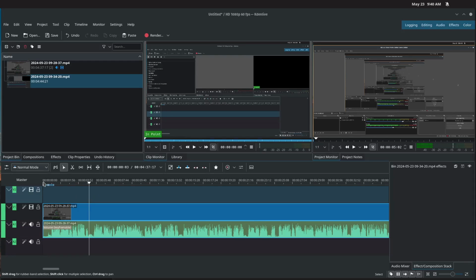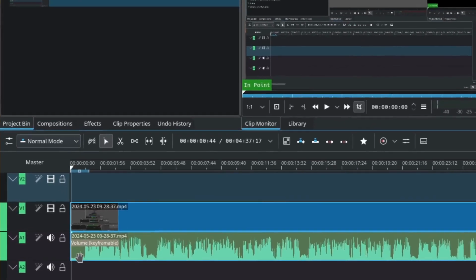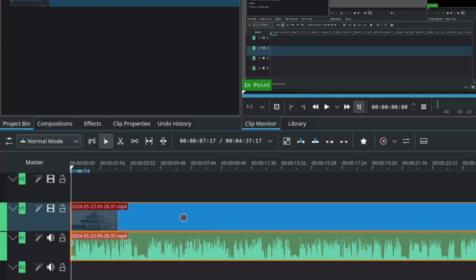The first thing I want to look at is if I click down here and look at my sound, you can see there's a little bit of blank space between the video, and I don't want to have too much air on either end of the video. So the first thing I want to do is click on the video clip and drag it to the right just a little bit to get rid of some of that air, and then I'm going to click here and drag that back to the beginning of my timeline, so that when I start the video up, there's less blank space there at the beginning, and it gets to moving across the video.